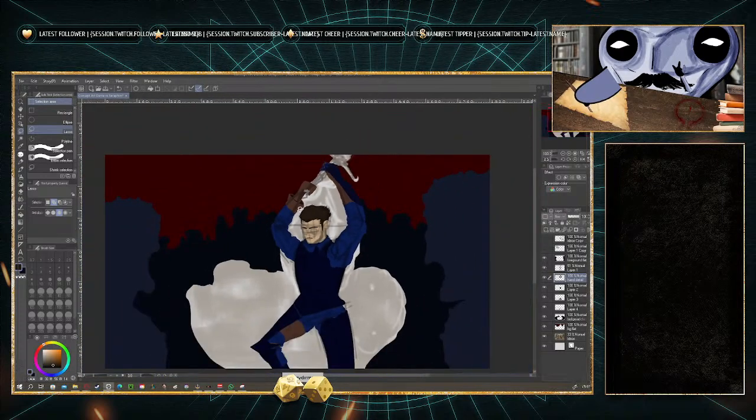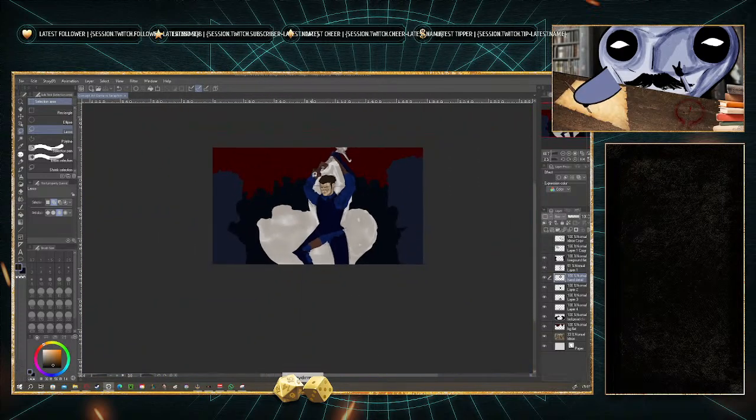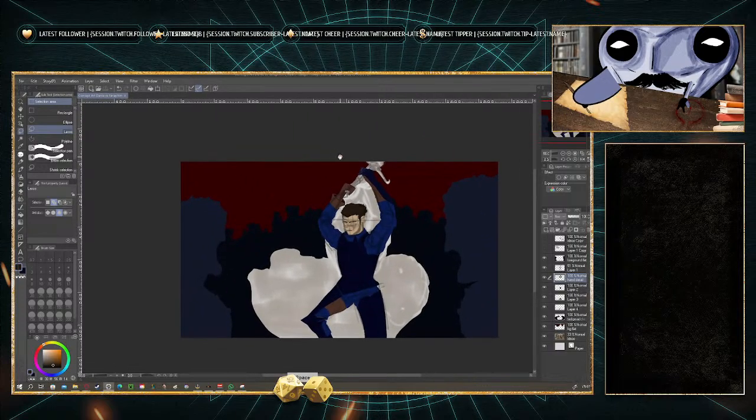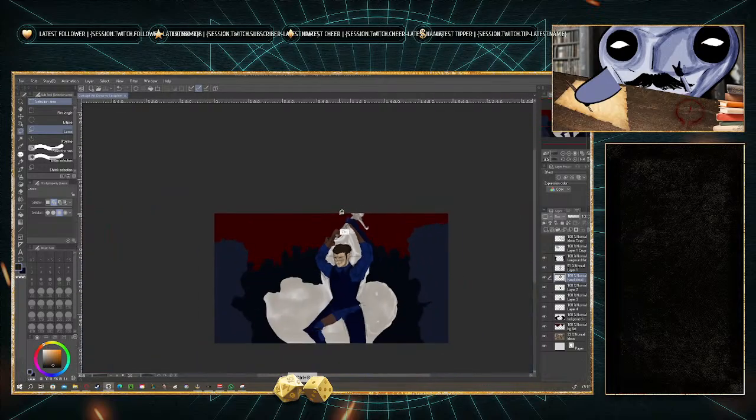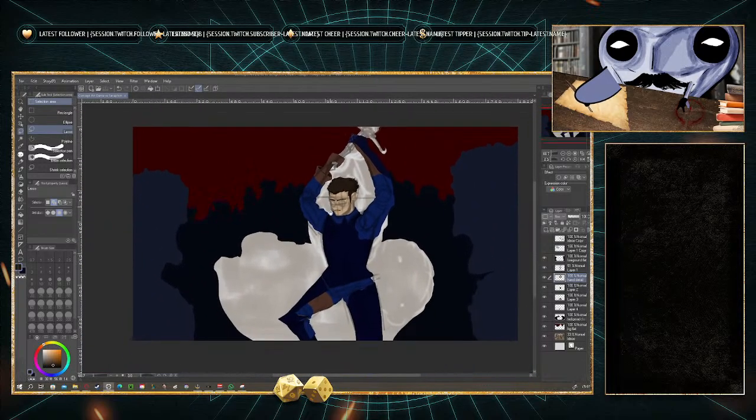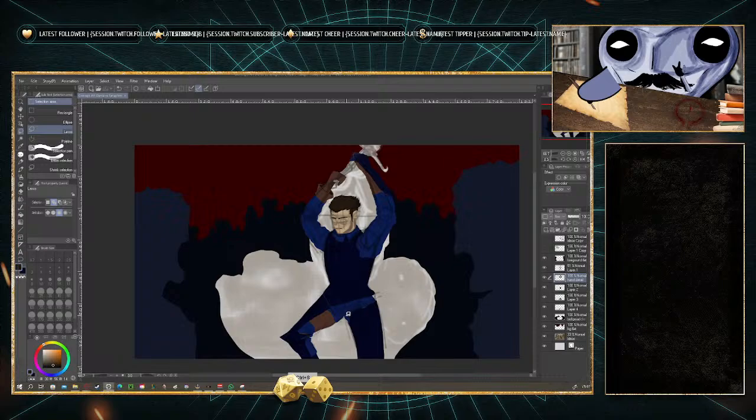Yes. So these are the flats of Dante. Pretty much okay.